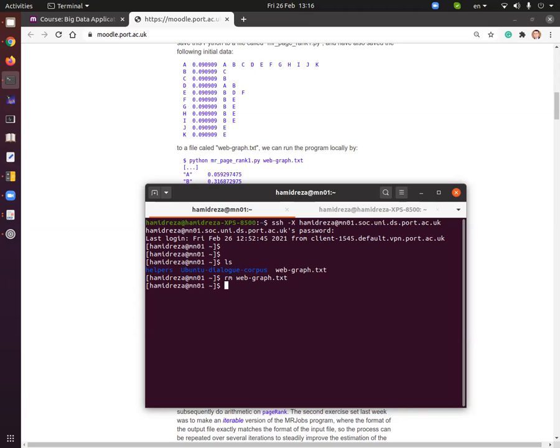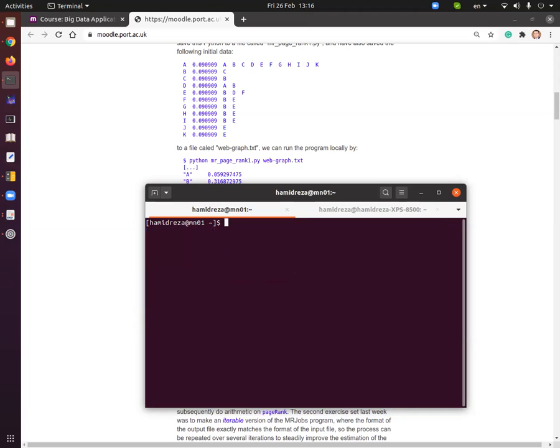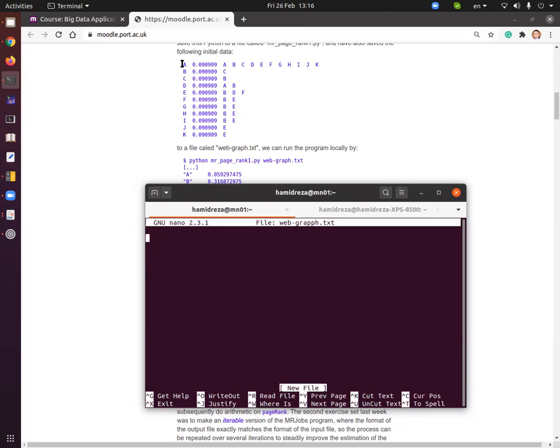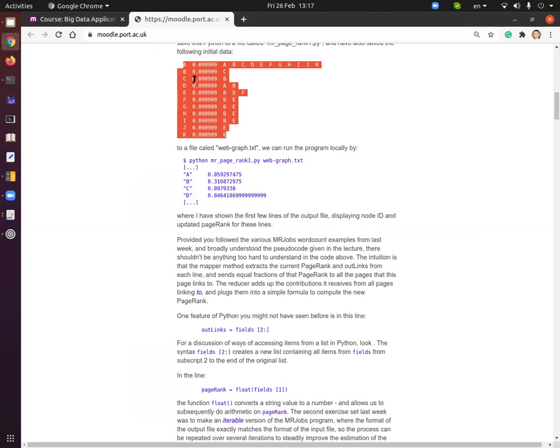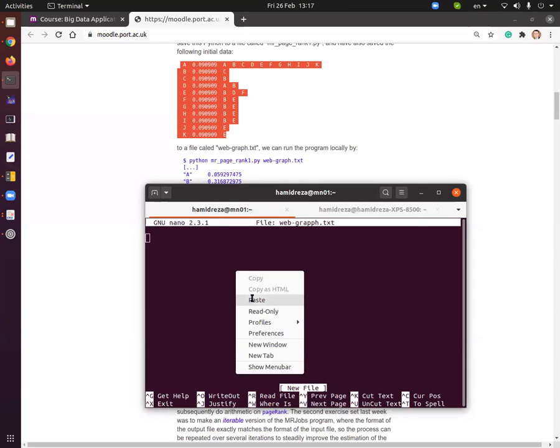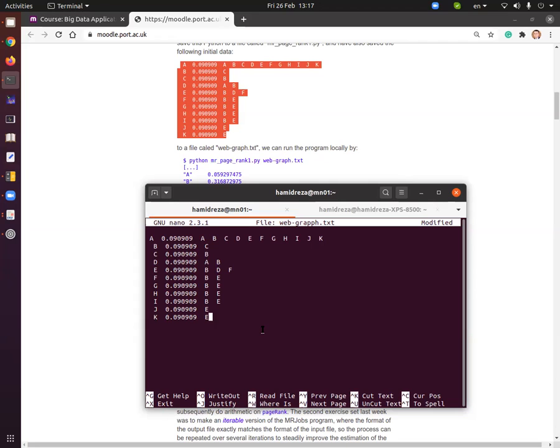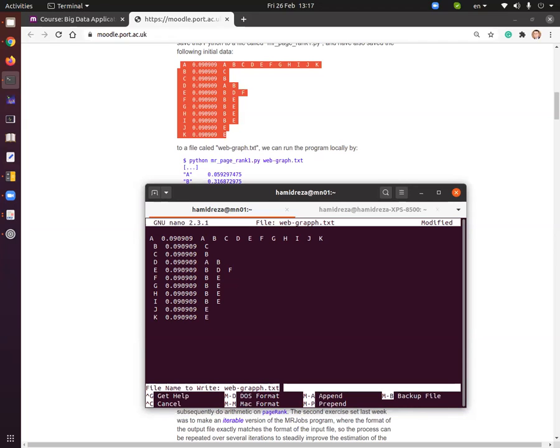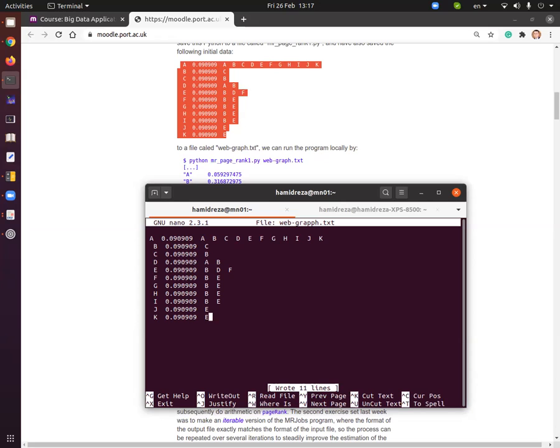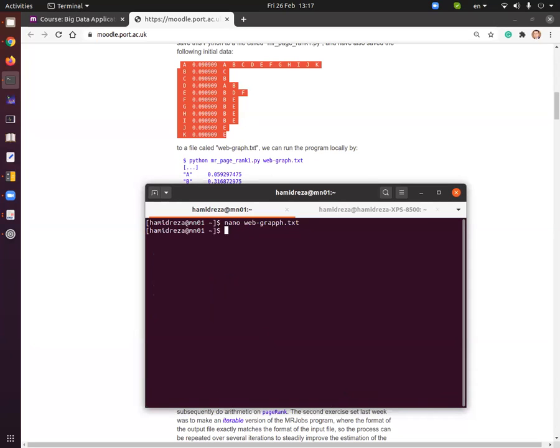First I remove this. Then I open nano webgraph.txt, and I can copy and paste this web graph. To save it, I press Ctrl-O, Enter, and to exit, I press Ctrl-X.